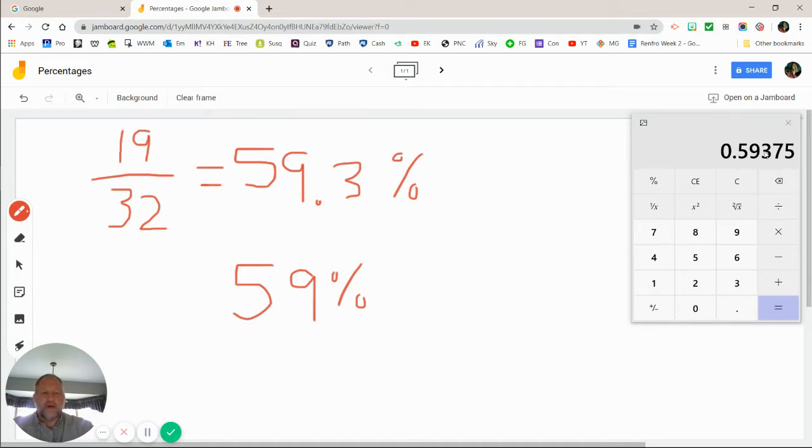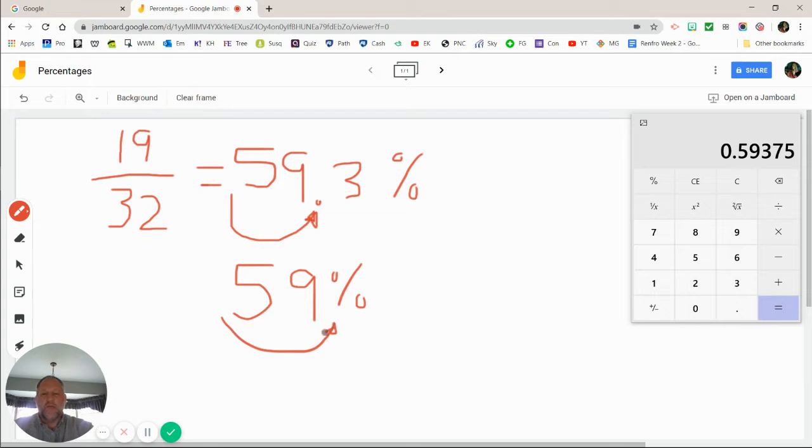This is not 5 or higher, so I just keep it at 59. I think most of you have that concept down. That's just simply using your calculator, caving in the roof, kicking out the bottom number, turning it into a decimal, and then rounding or not rounding. Of course, you got to move your decimal from here to here. And again, most of you have that concept down.